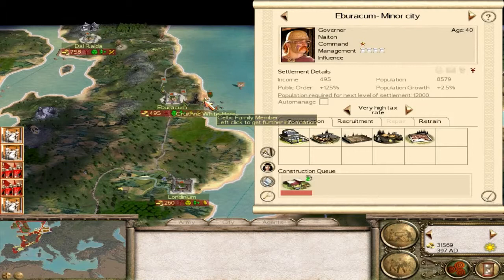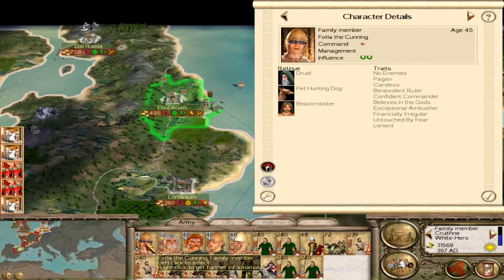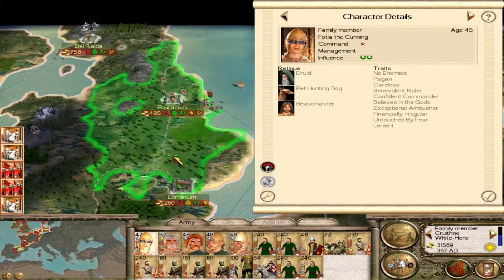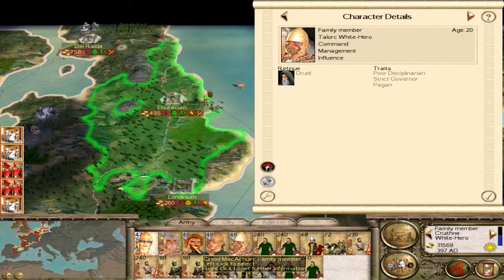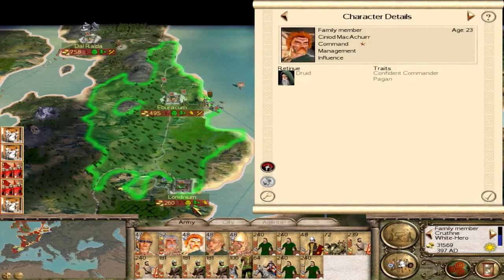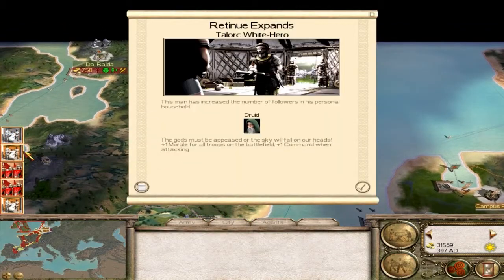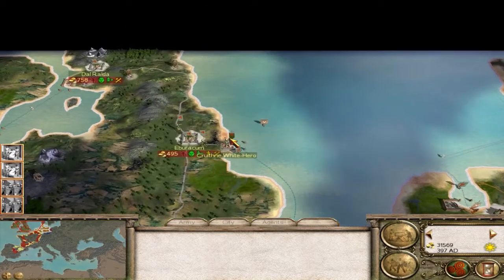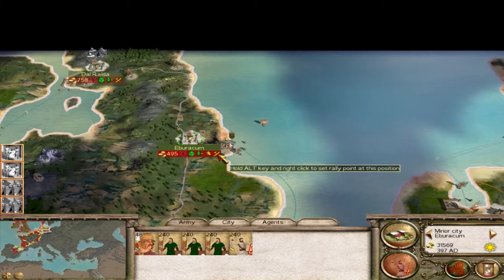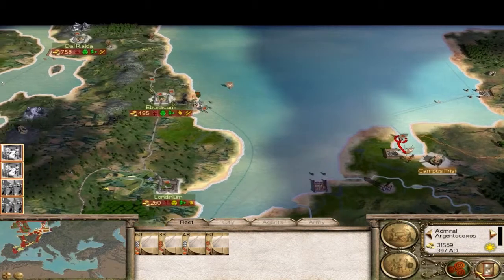Well, we'll pick one of them. Which one should we take? We'll send... Well, he doesn't have... Yeah, we're going to send him because he doesn't have much in the way of any training in that respect. So, hopefully he can develop into a good governor just by being there. Right, okay, money is dropping, but that's okay. I haven't ended the turn yet, my bad.